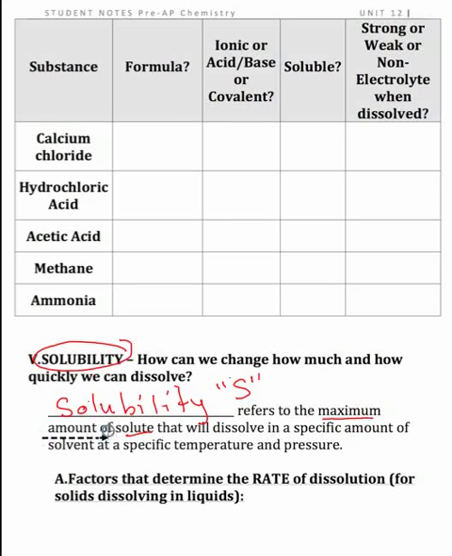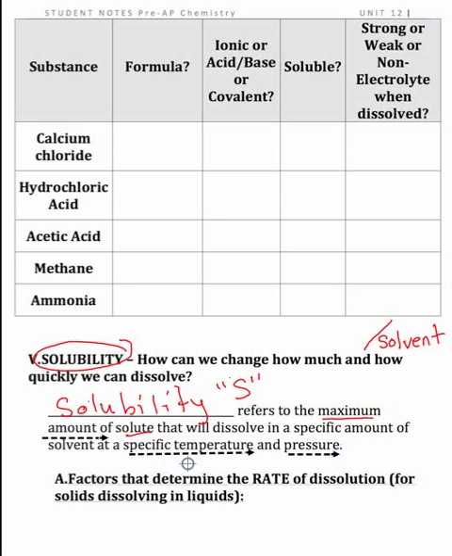So for example, if I asked you what the solubility of sugar is in water, or in your iced tea, well, it would depend upon whether you got a 16-ounce iced tea or whether you got a Big Gulp iced tea. It depends on the amount of solvent. So we're going to be seeing values that have a per amount of solvent component. Now, the other important component is that it's at a specified temperature. And if it's a gas, we also have to specify pressure.